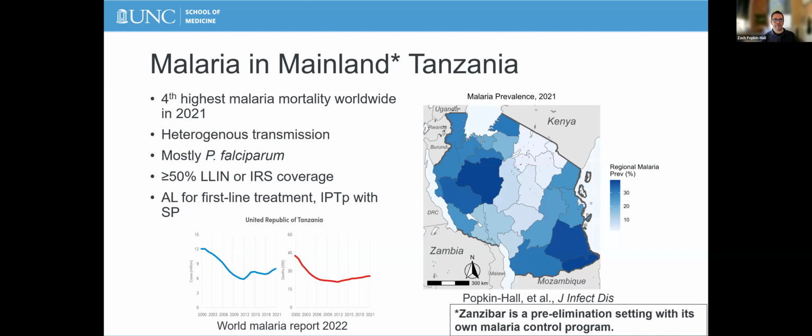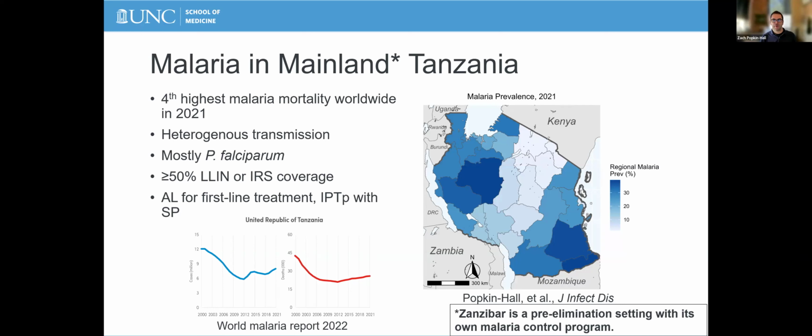If you look at the map that I have on the right, this is data that I have from the National Malaria Control Program based in Dodoma. And it's showing the malaria prevalence. This is just everything from RDTs and microscopy for each region of Tanzania. And you'll notice that in some regions, we have quite a lot of malaria transmission where the dark blue is. And then in other areas, like in the interior, there's very little transmission at all. So the picture in Tanzania is not at all uniform.